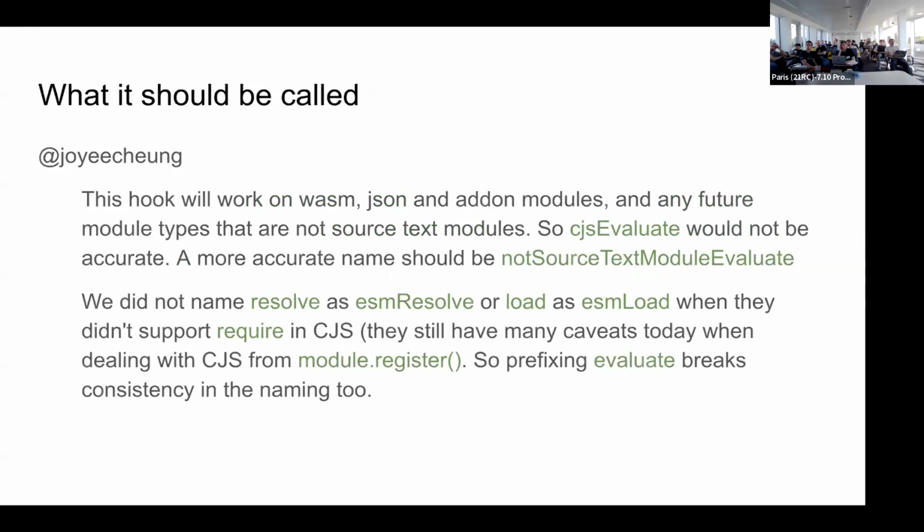The more accurate name would be not source text module evaluate, because it works on all the others. So it's kind of unprecedented to prefix just because it has an exception that it does not support.